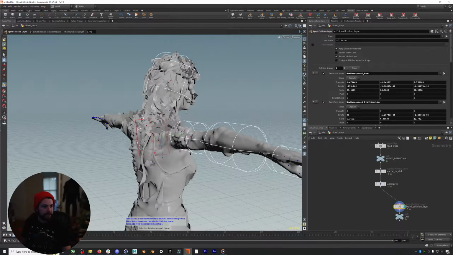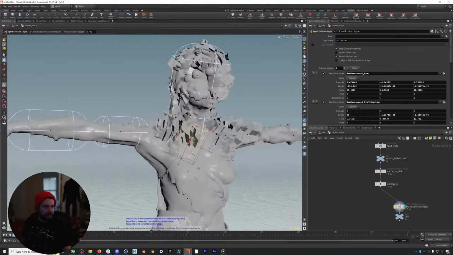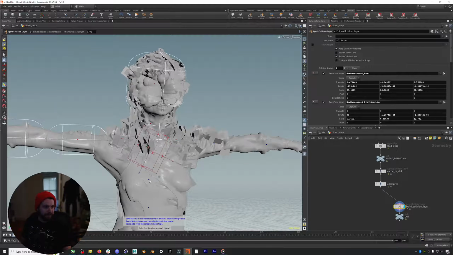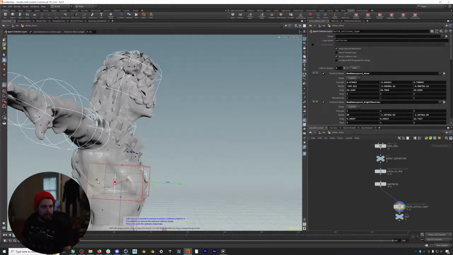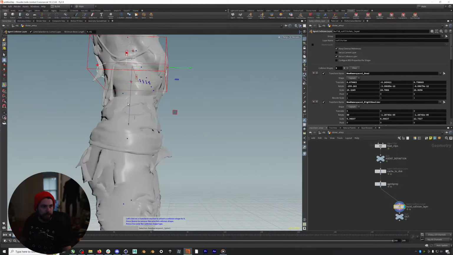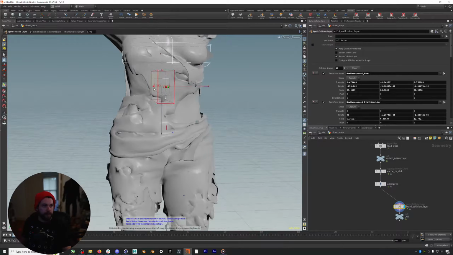It's a weird one, probably spine 3 or something. It's probably fine. But these ones I can do pretty well for the chest. These work pretty well. Boom. And I'm just clicking on each of these blue dots, and each of these blue dots represents a bone.